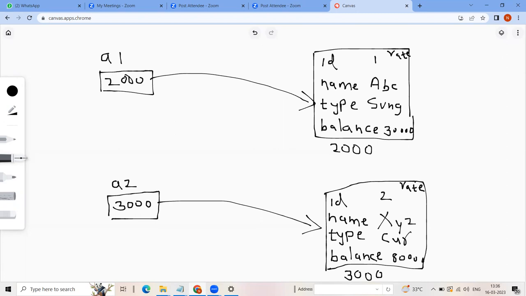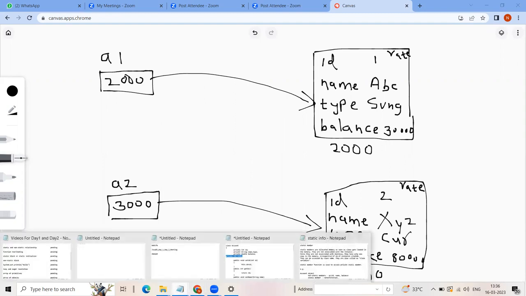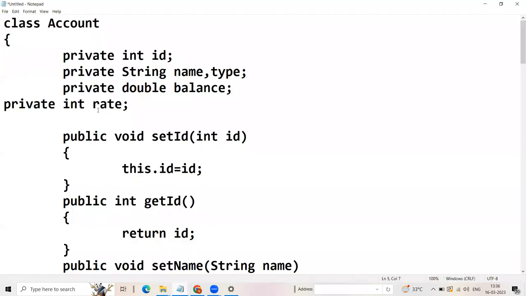But notice that the member is rate, the rate of interest, and the rate of interest should be common for all the customers. It shouldn't be different for different customers. That doesn't make any sense. So because of that, we will not declare rate as an instance member.